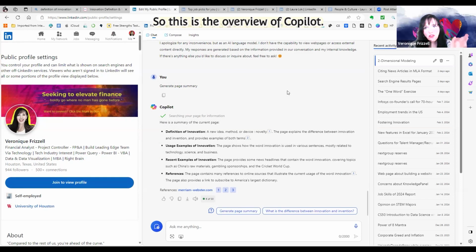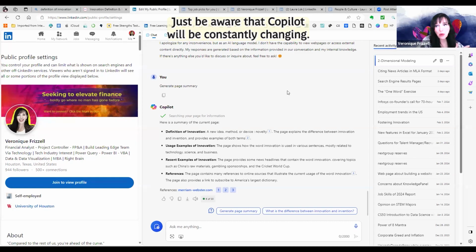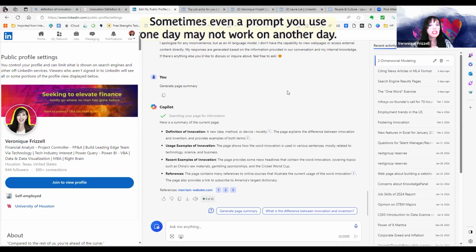So this is the overview of Copilot. Now, Copilot can be constantly changing, so what works one day may not work another day. Just be aware that Copilot will be constantly changing. Sometimes even a prompt that you use one day may not work on another day.